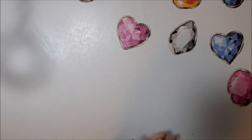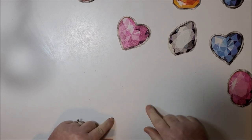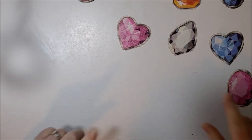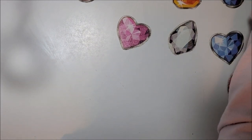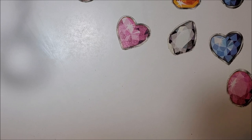I believe there are four diamond paintings in here. I'm not going to put the box up here because it's pretty big, but you know what their boxes look like. I ordered these last Saturday for the Diamond and Ruby pre-release, and they arrived today, Friday, November 1st. So it took six days, and the only reason is because they moved their warehouse over to New Jersey and I'm in Oregon. Before they moved it, they had their warehouse in Nevada so I was getting them in about three days.